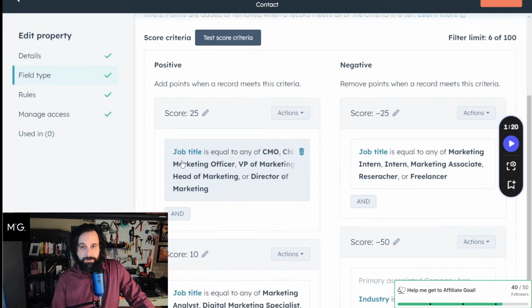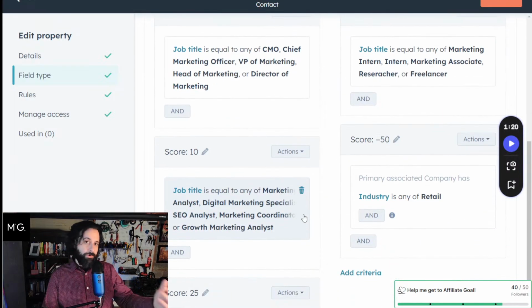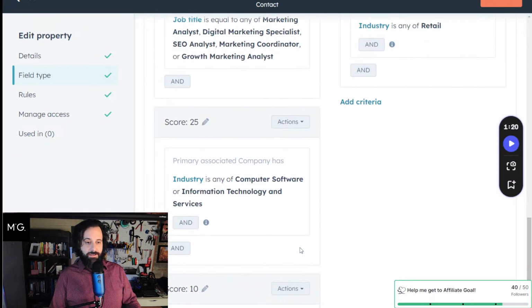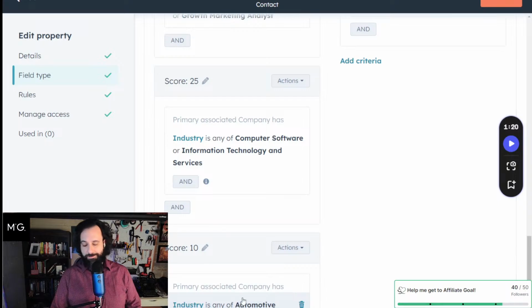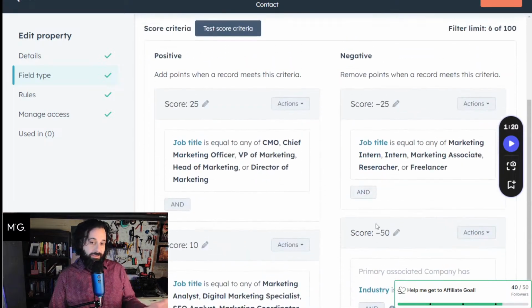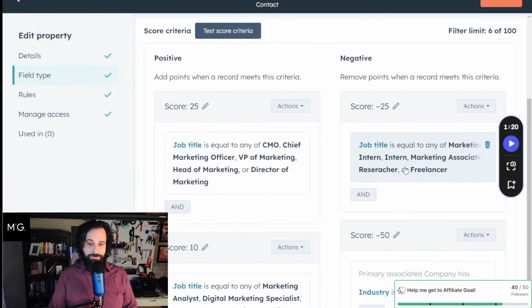There was a score of 25 for the ideal job titles, a score of 10 for the okay job titles, and then a score of 25 for really great industries, a score of 10 for okay industry. And then we added a couple of negative scores, one being for job titles that we might want to avoid in this example.